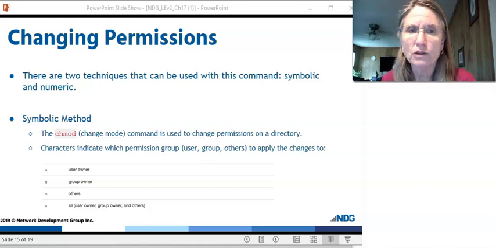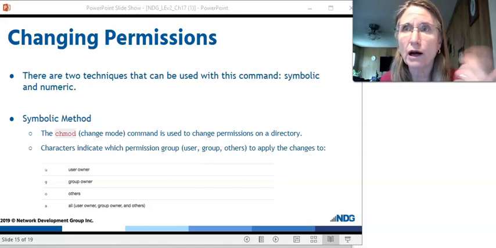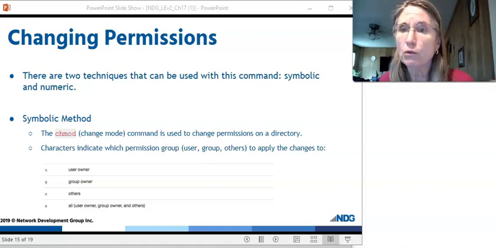Absolutely. So the difference between when you would use one or the other somewhat depends on what you've been instructed to do, or what your intentions are. The symbolic method is relative, which means whatever the current permission mask happens to be, you're going to modify from that starting point.